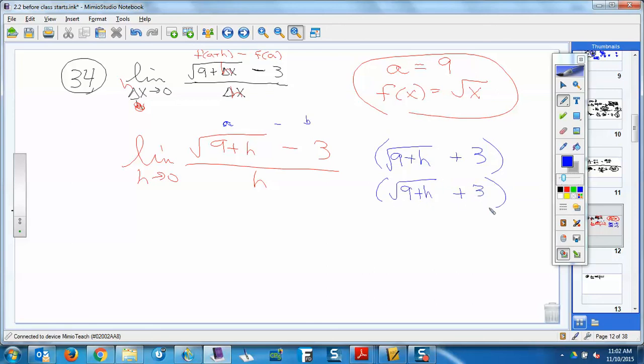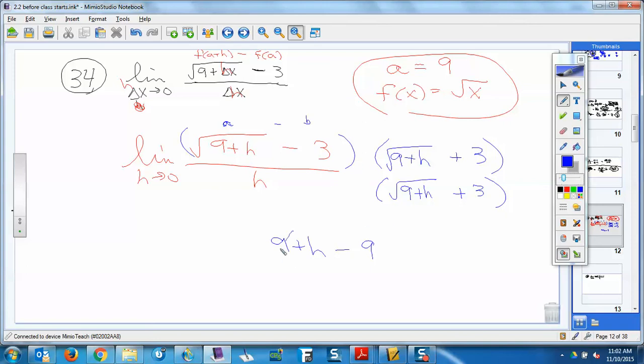So we got root minus something. The conjugate of that would be root plus that something. So we'd leave the 9 plus h in there. We think of this as one thing. So we got a root minus 3, and we multiply by root plus 3. Because what would happen if you FOIL this? I'm not going to work it all the way out, but this times this would just be 9 plus h, and then minus 9, because we know the outers and inners would cancel out. That's what happens when you do a conjugate.